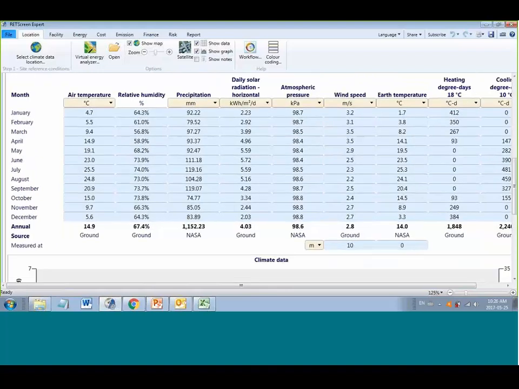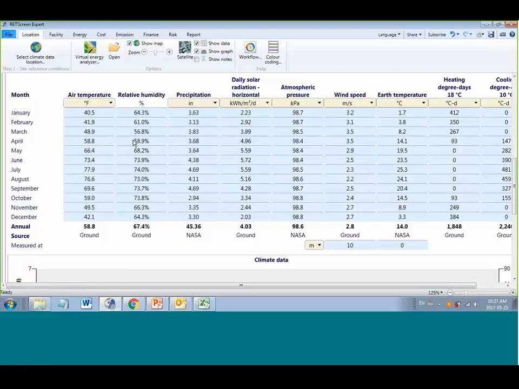In this table, it shows me parameters that are changing over the course of the year, so January through December here, and then the monthly average values for those parameters. So the average air temperature in Danville varies in this way over the course of the year. Now, of course, you're probably not interested in seeing that in degrees Celsius. I can change it to degrees Fahrenheit, as I can do that with all of these parameters.